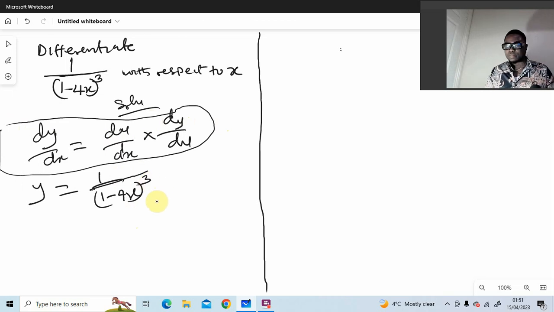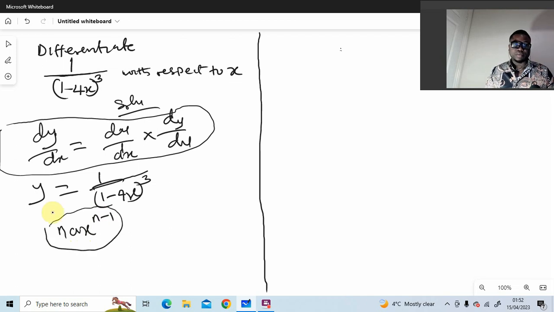But before that, remember that the formula for differentiation is n times a x raised to the power of n minus 1. This x is the given variable x, a is the coefficient of x, and n is the exponent of the given variable, that is the power of the given variable. So we're going to apply this one as well to differentiate.